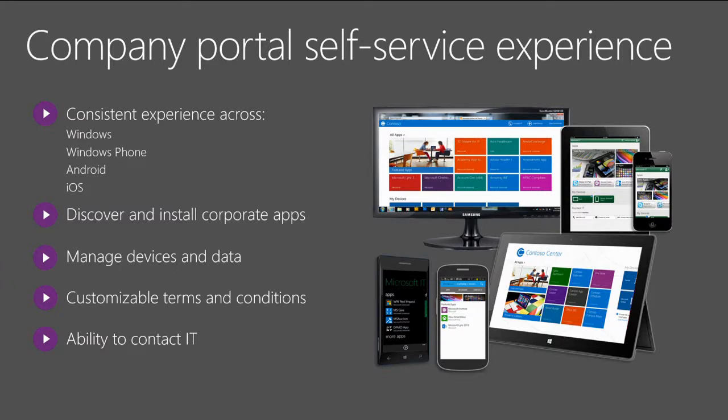They can manage all of their devices. So if you have multiple devices as an employee, in my case, I probably have 7 today or more. Most people have 2 or 3. They can see all of their devices in the company portal. And if they lose it, for example, they can selectively or fully wipe the device remotely from the Intune company portal, do a sync to get the new settings or applications.